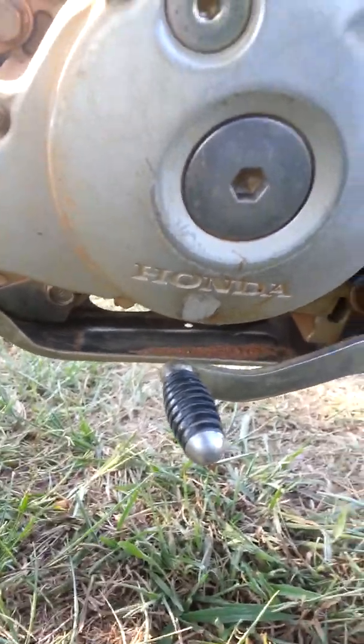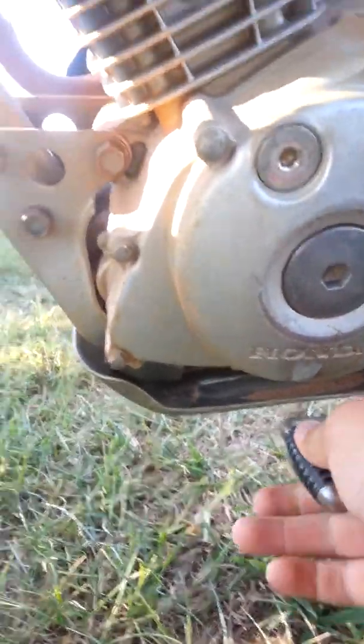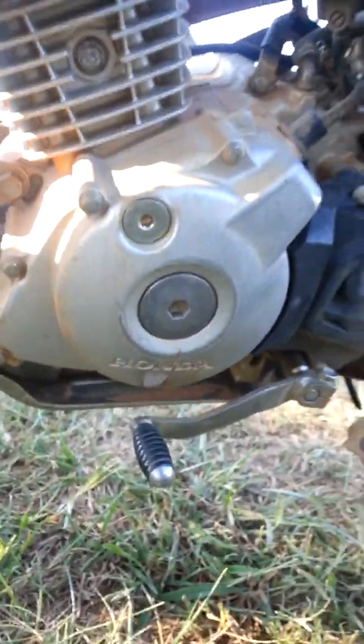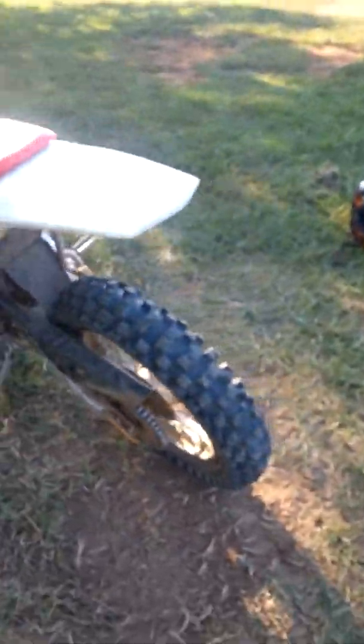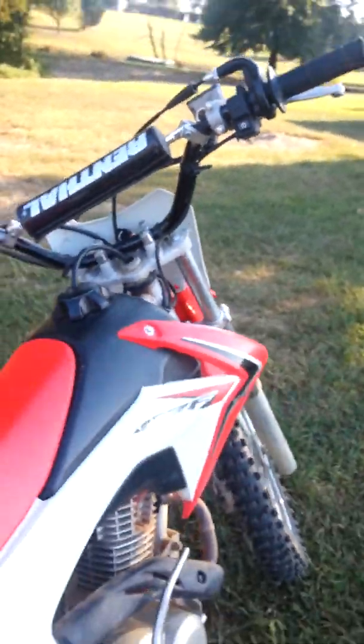And then as you can see right there, it left a scuff mark because where the shifter was coming up, but we bent it out just a little bit, me and my grandpa, so it wouldn't scuff my nice Honda motor panel on the side. But yeah, we put a new tire, we got a battery, we changed the oil in it right there, that little black thing. And then I also have a kicker for backup, but I normally use the electric start.